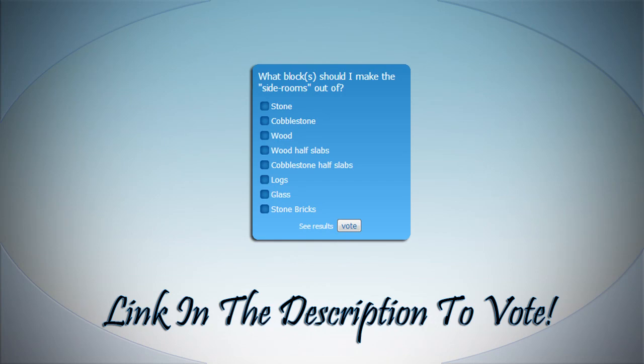Alright, guys, so I hope you enjoyed the video. So here's the poll question for today's video. What is special about this poll is you can select multiple options at once. The question is, what block or blocks should I make the side rooms out of? And remember, you know what the side rooms are. It could be stone, cobblestone, wood half slabs, cobblestone half slabs, logs, glass, and stone bricks. And it could be all of those at once. You could select as many options as you want. That is the poll. It's pretty easy, pretty simple.